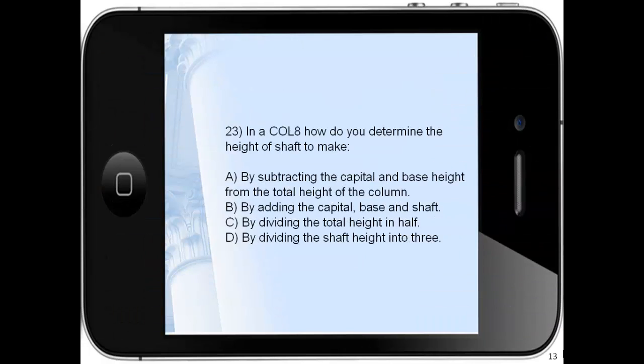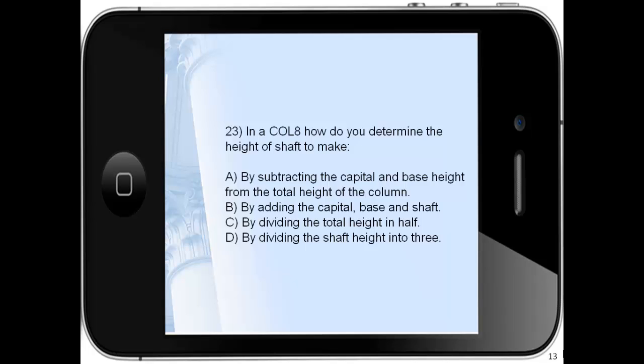23. In a column 8, how do you determine the height of the shaft to make? A, by subtracting the capital and base height from the total height of the column. B, by adding the capital, base, and shaft together. C, by dividing the total height in half.